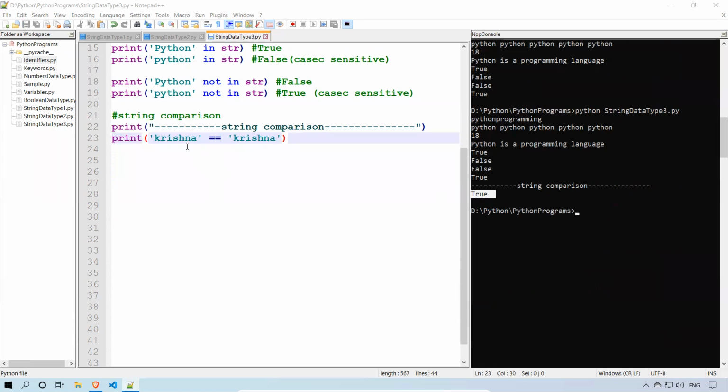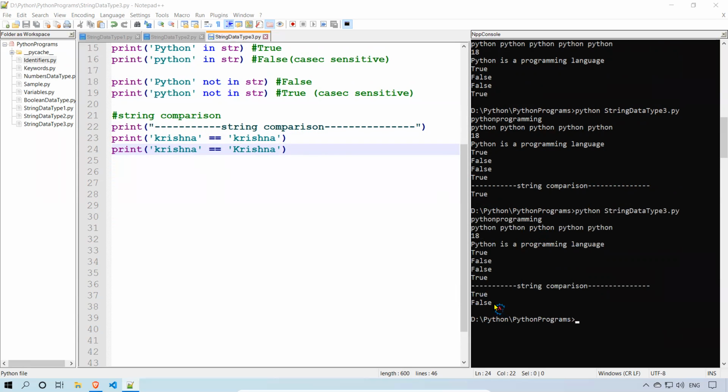Okay, so I'll give the same thing again. Now what I'll do, I'll make it capital K. And again, if I run this, you see false.